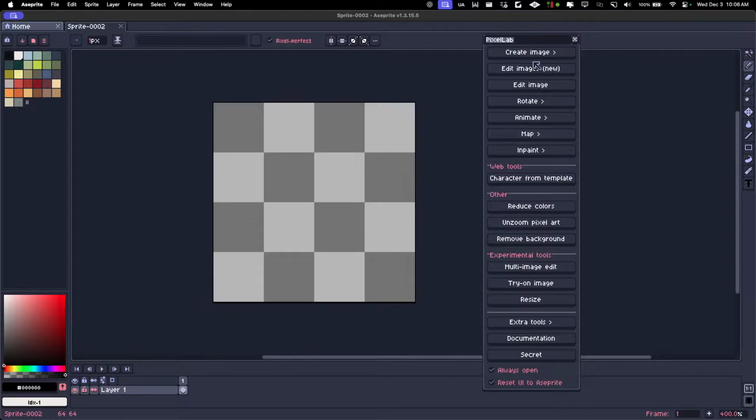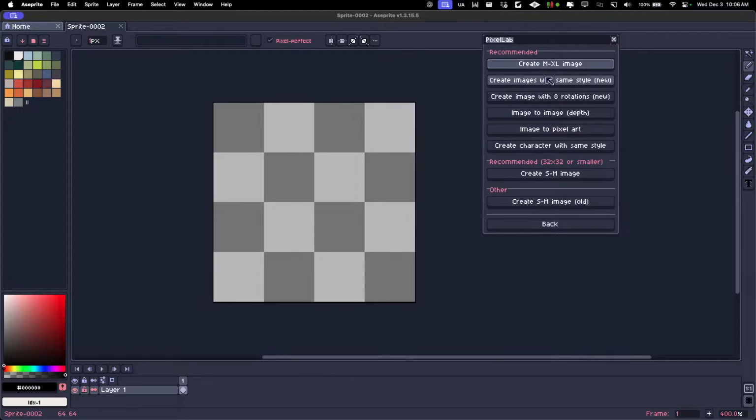So besides the create images with style and the create image with 8 rotations, I don't know if I showed that in my last stream. I'm pretty sure we only did images with the same style. Whoever was here last stream, let me know.